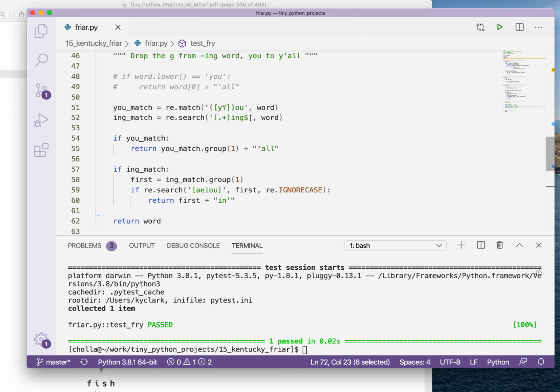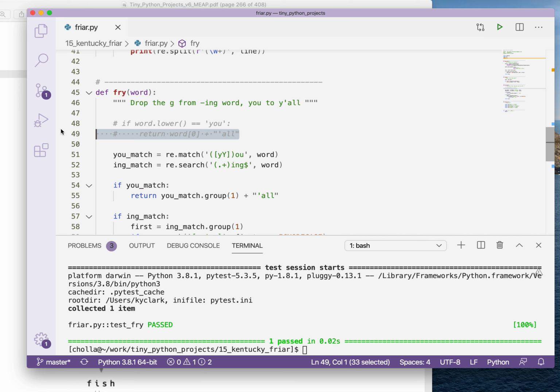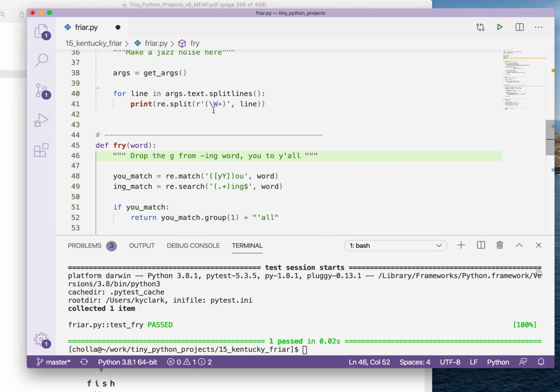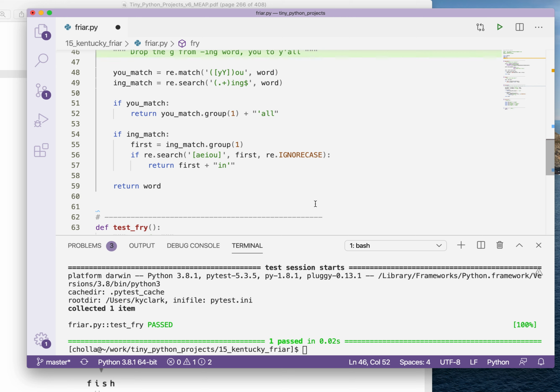So now we have a couple of very important things here. We have a way of splitting our text into words and non-words, and now we have a function that will take a word and will possibly alter it according to the specs of the program, and either return that altered word or just return the word itself.